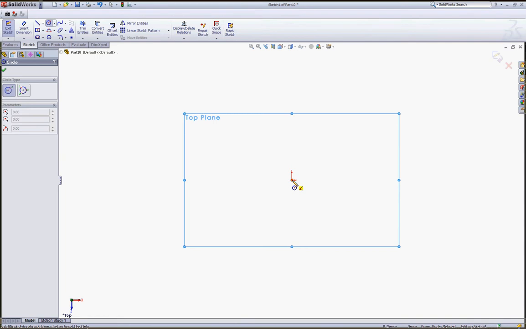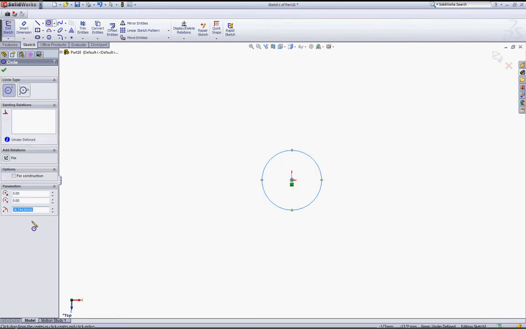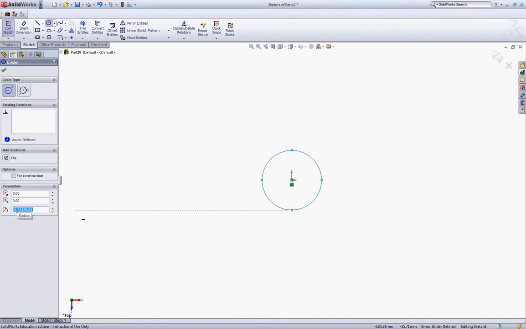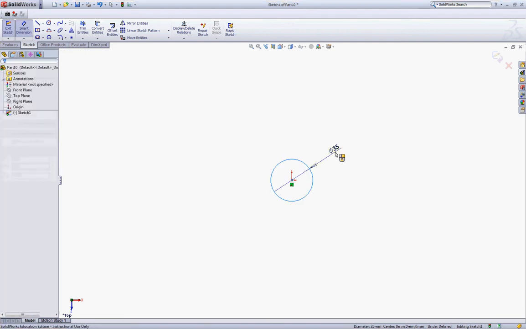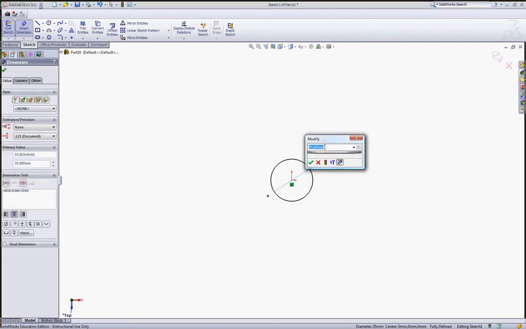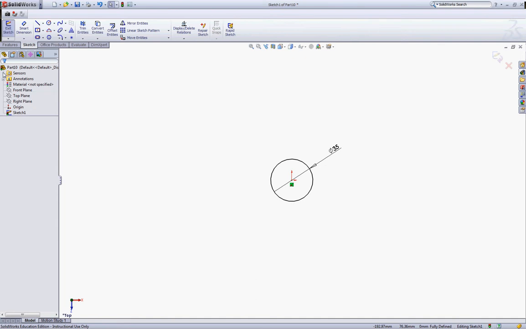When you click into your origin and then click to set the radius, you can make the radius on your left hand side. 35 divided by 2, because that is the radius, and then you just take OK. Or you can use the smart dimension to make the diameter 35 and then take OK to finish it.